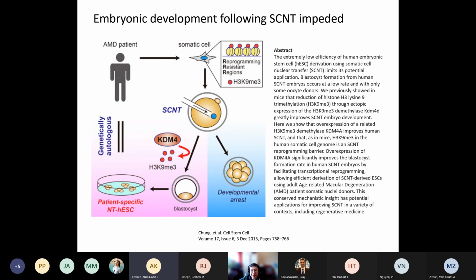Okay. And yeah, your second. And so the reason that histones typically would impede somatic cell nuclear transfer, I assume that's because of their role in protecting DNA and keeping it condensed, right?